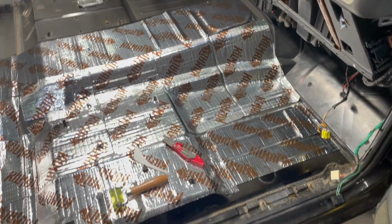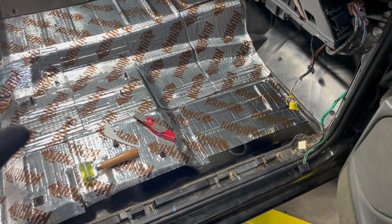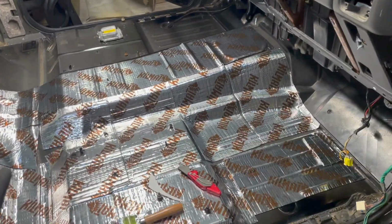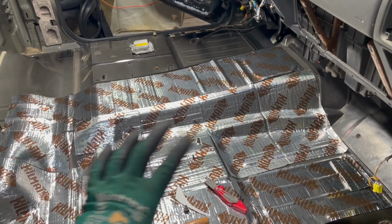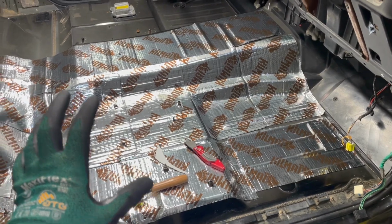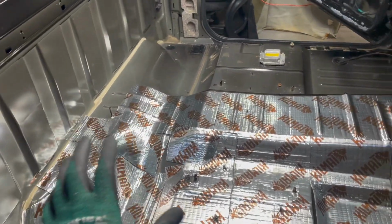It looks really good. I am not going to play the perfectionist here where I am making sure everything's overlapped and all that stuff. It's a sound deadener. It is not a sound proofer. I'm just attempting to put a little bit of insulation back in the truck so that it doesn't rattle like crazy. So we're about 12 sheets in.